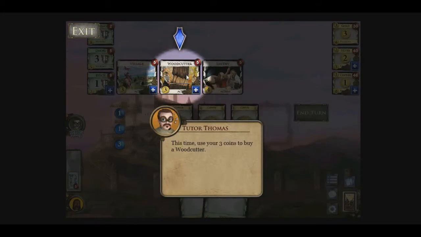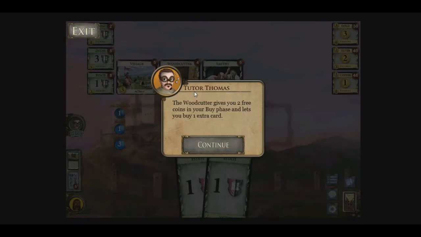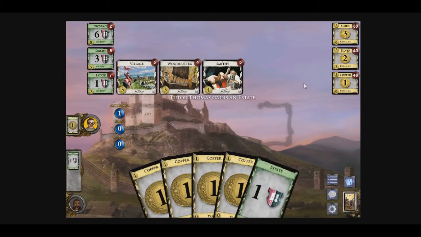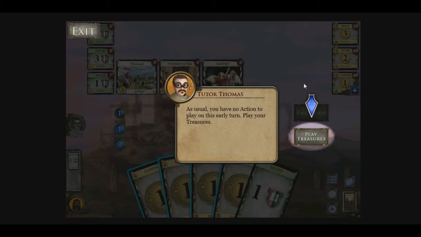The new card that we get to play with in this particular stage of the tutorial is the Woodcutter. The Woodcutter, and I'll show it to you soon, gives you an additional buy and two extra coins. So these little gold coins here, gold, silver, copper, are not the only way to produce cash. And it'll also show off the fact that we'll be now allowed to buy additional cards, if we so choose.